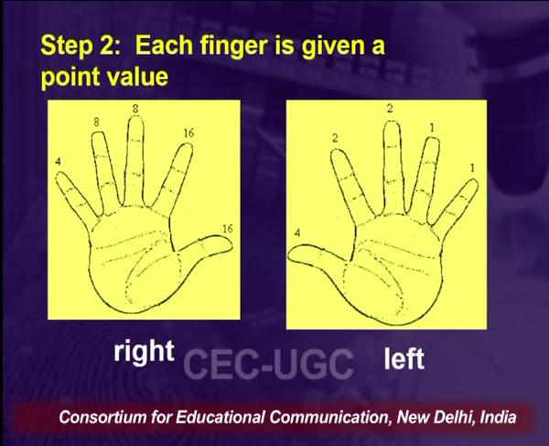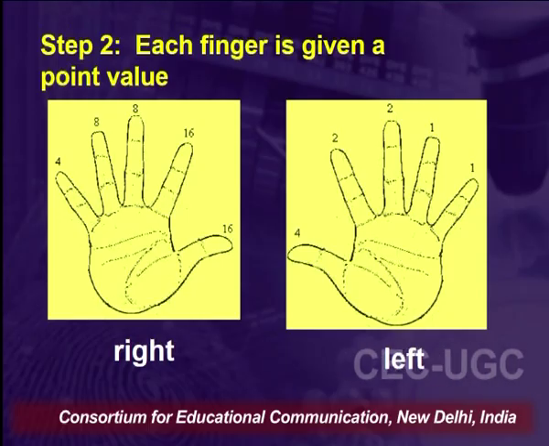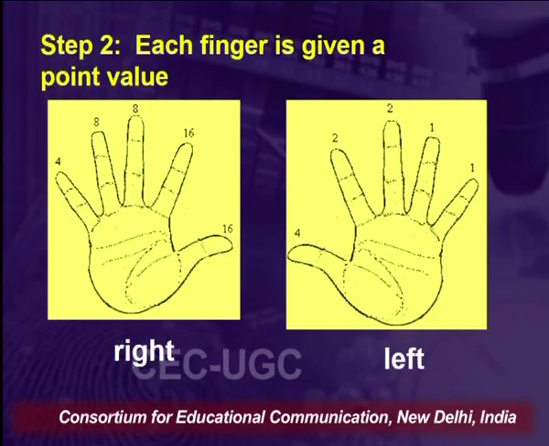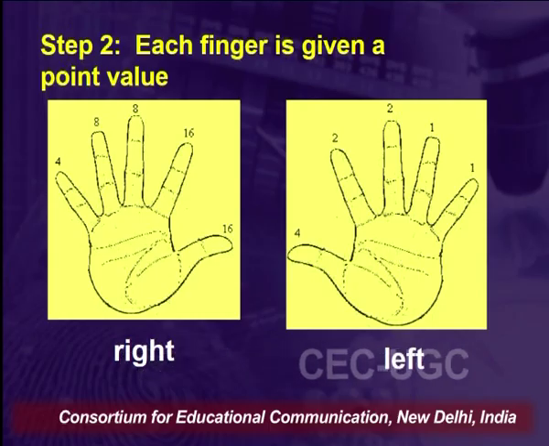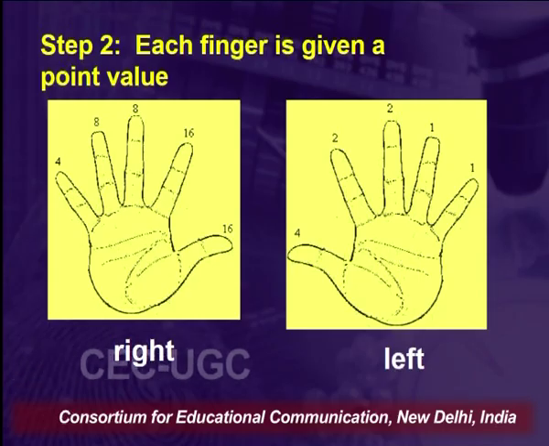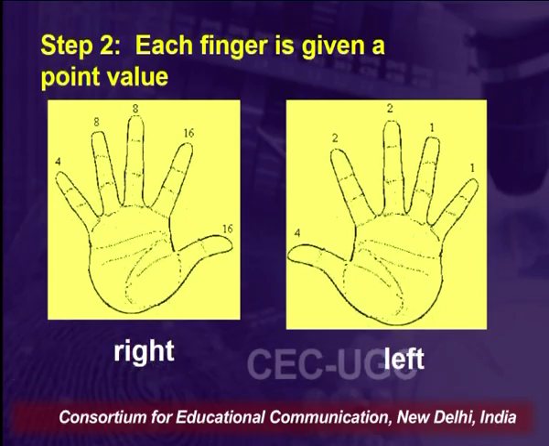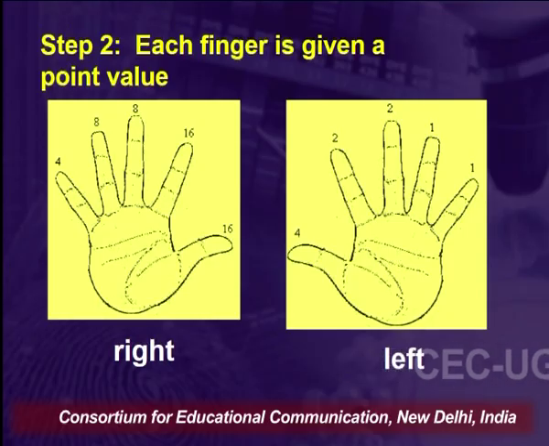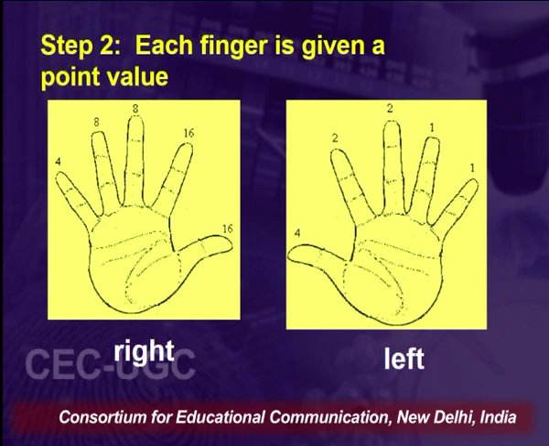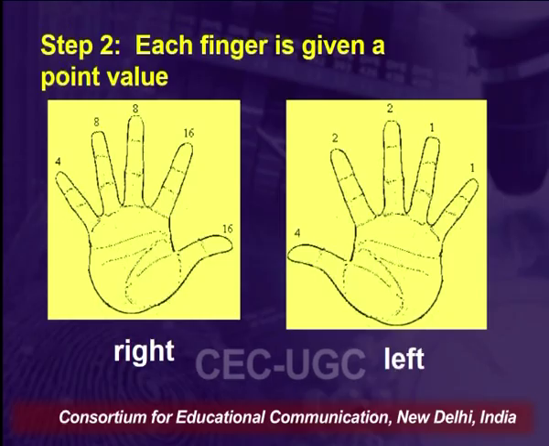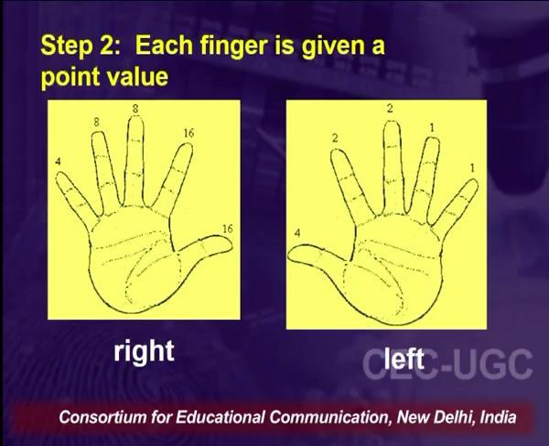If you have a whorl pattern on the pinky finger of the right hand, you will get 4 points. Depending upon the ring finger, middle finger or the index finger, the points are 8, 8, 16, 16. For the left hand, the points are for the thumb 4, index finger 2, middle finger 2, and the little and the ring finger 1 each. So depending upon where you have a whorl, you will get these points, and the other fingers which do not have any whorl will be assigned 0.